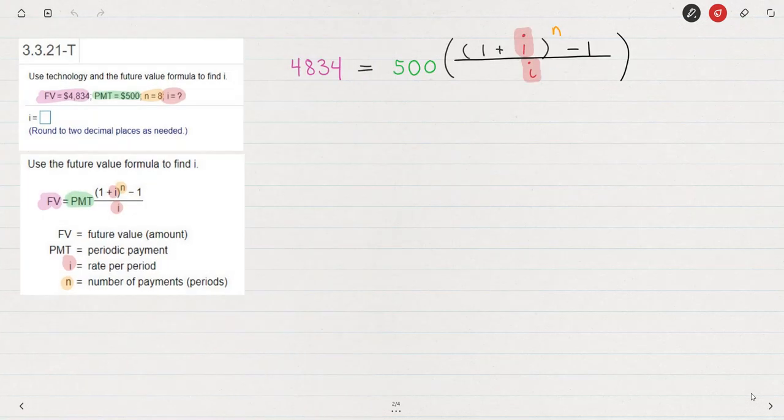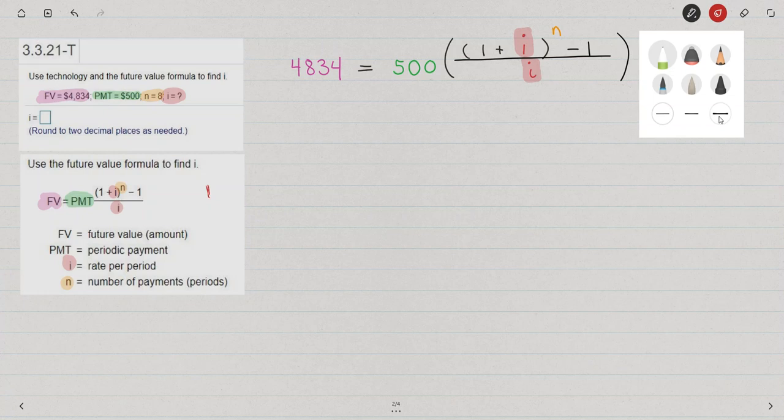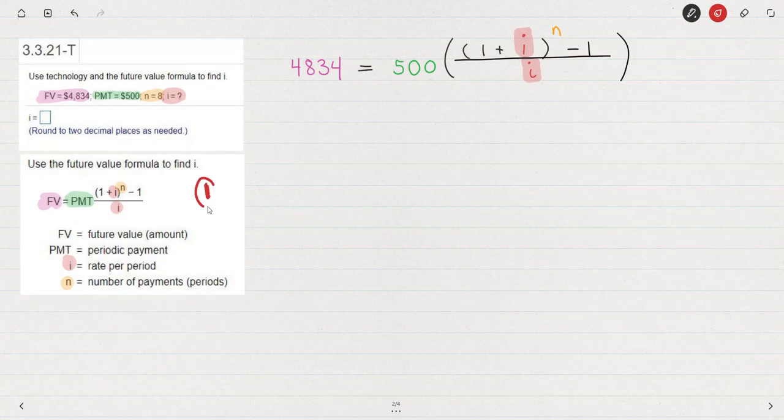Here's an important piece that you should certainly be able to follow, even if you aren't able to use the scientific calculator to get the final answer, which is finding I. Then at a minimum, you should be able to do this. Number one, write the formula. So I'm going to write down these steps. Here's step one, write the formula. Step two, write in what each value in the formula can be replaced with.